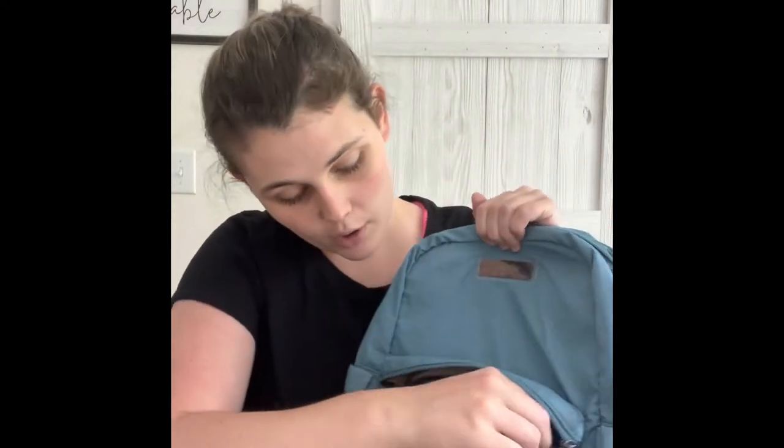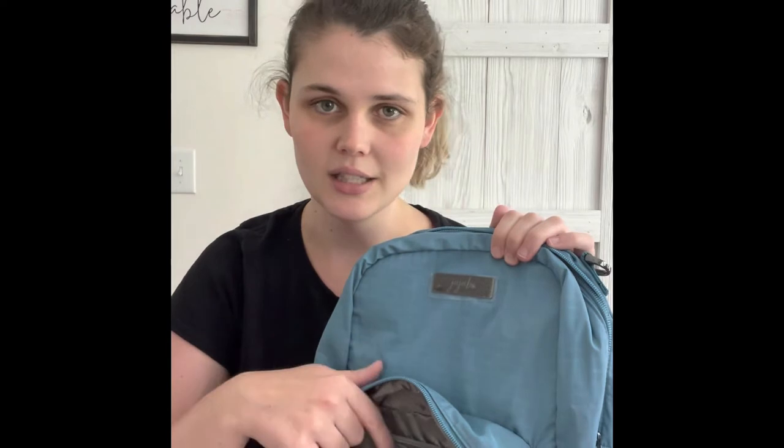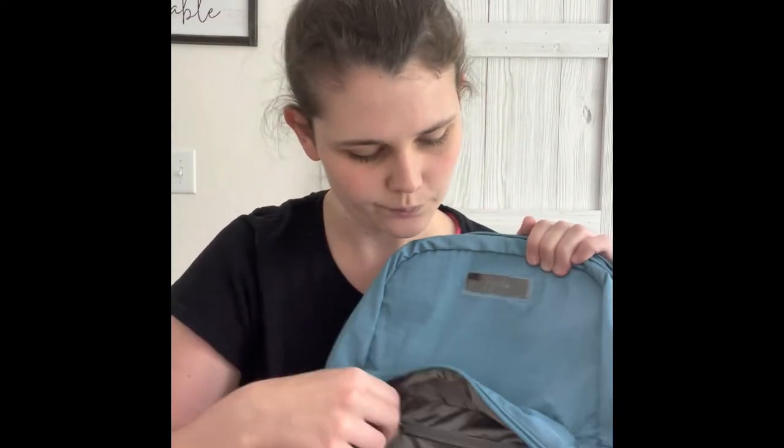My wallet, my keys, and my phone will have no issues fitting in there — it is really really big. Once you open that there is another zipper pocket right here. It's a pretty good size — I think my keys will fit in there, or I like to keep chapstick and Chelsea's insurance card in there. I like to keep one in the diaper bag just in case grandparents or my sister need to take her to the doctor or hospital.